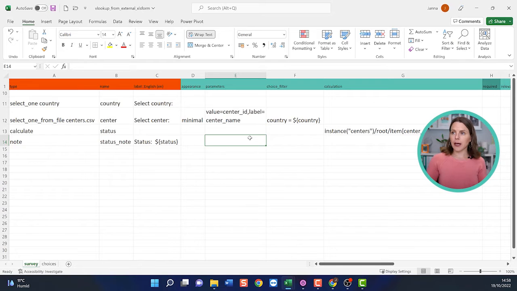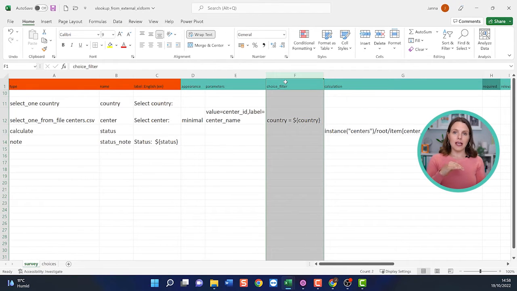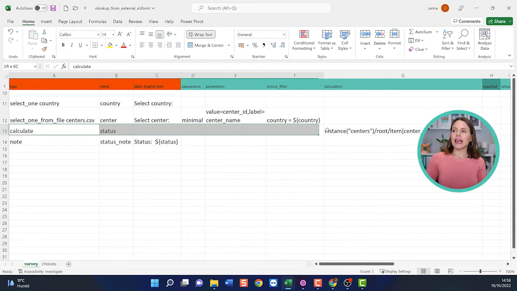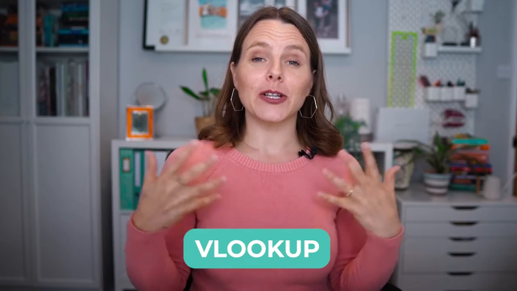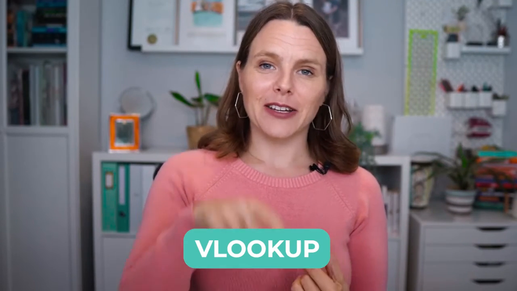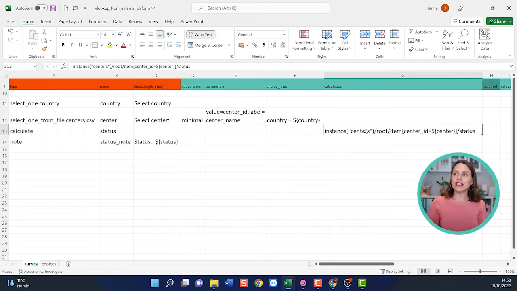So you can set your parameter column to tell the XLSForm, to tell KoBoToolbox or ODK, whatever you're collecting data in, that those columns are what you're referencing as the name and label, okay? And then you can have a choice filter the same as what we just went over in the previous example, okay? Where country equals this country. Then I'm essentially going to do something called a vlookup. You might be used to this in Excel, like if I know this value, look up what it might be in this column. Or if you've ever used the pulldata function in XLSForm, this is almost the same thing, except it's how you use this with the select one from file CSV.